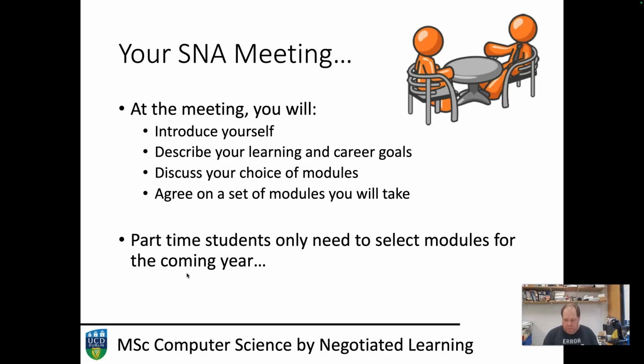In that meeting with that advisor, what you're going to do is start by quickly introducing yourself. You're going to describe your learning and career goals, what you want to do, and in the introduction to yourself, you might explain a little bit about what your experience is, so what you've done in the past. And then you're going to spend most of the meeting talking about what modules you want to take. And you'll do that through the NL induction system. Within the system, we have a nice little tool that allows you to check for clashes and incompatible modules. So you can start to look at the system and make choices through the system with the advisor.